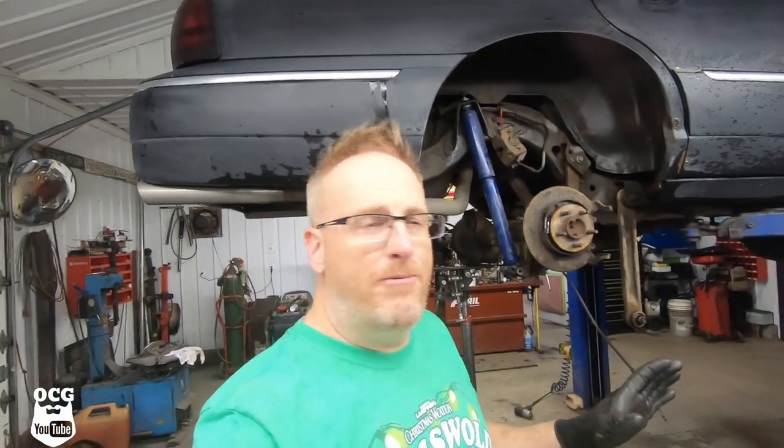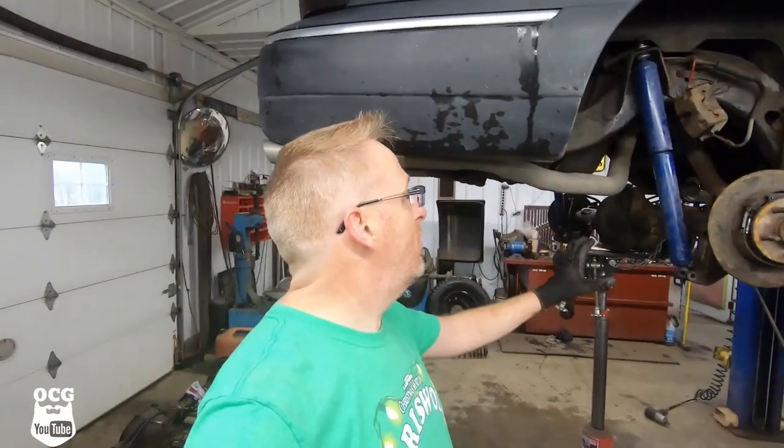Once we've got that done, we're gonna go and attack the exhaust leak on the car and see if we can't get that fixed up as well. Okay, so for what was about 45 minutes to an hour for me, is only a few seconds for you guys. We've got everything disconnected on the old differential. We're getting ready to drop it down. And then with the magic of camera, we're gonna put it back up into place. And within a few more seconds, we'll be done this job. So let's get to work.